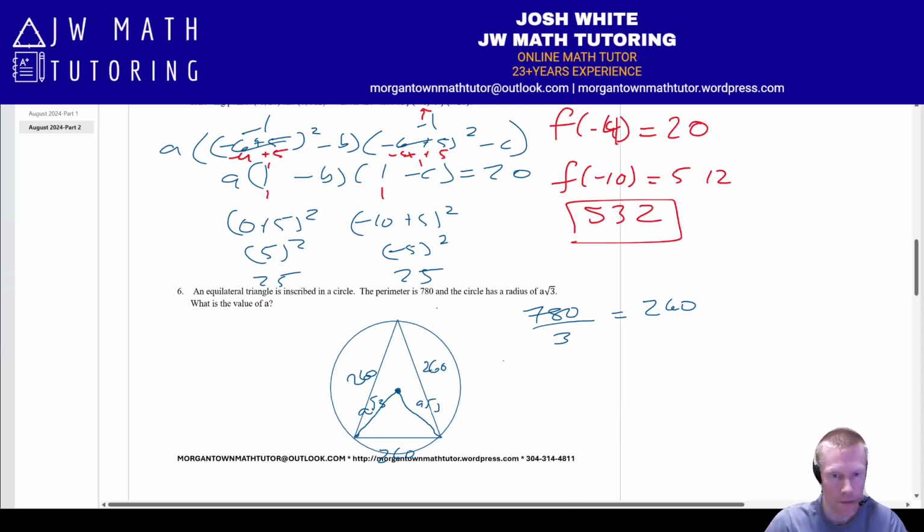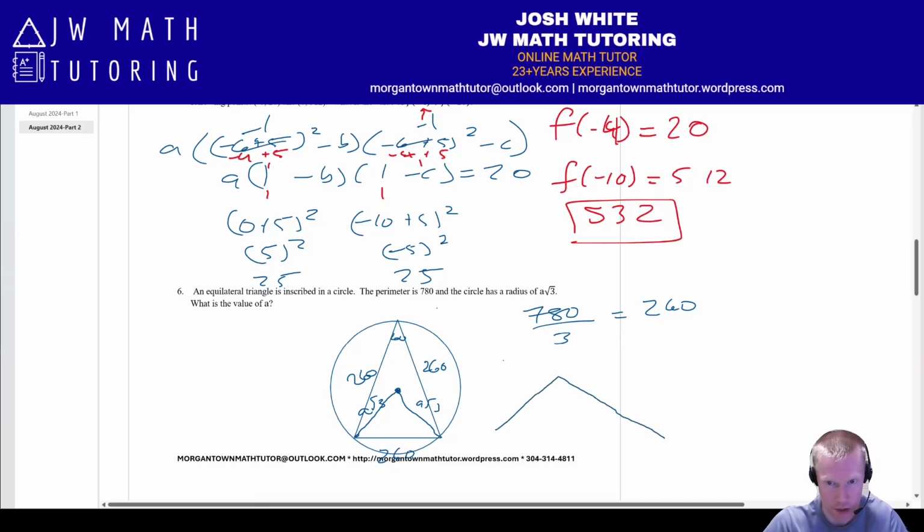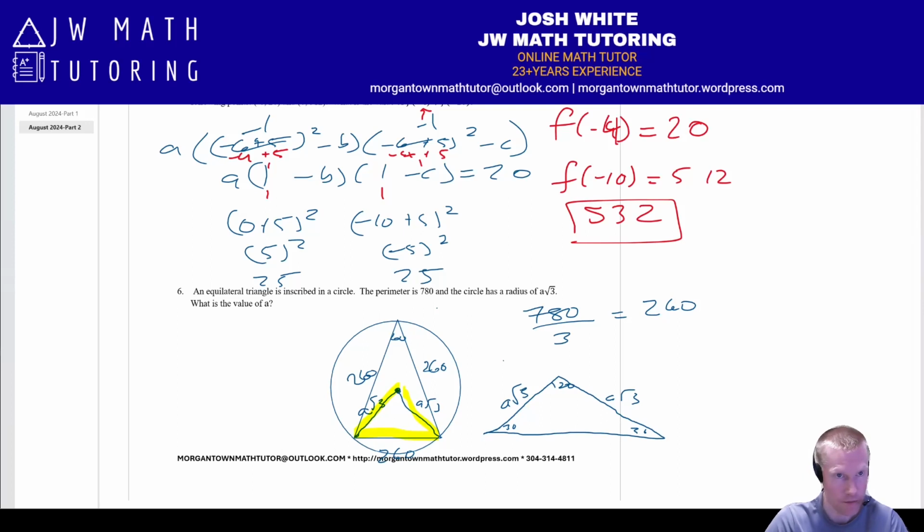So what ends up happening, and I'm just going to draw a separate picture to illustrate this, is basically this whole angle is 60, this whole angle is 60, but what it ends up splitting this triangle into is basically this is 120, this is 30, this is 30. Okay, this is a root 3, this is a root 3. This is just a magnified portion of this triangle right here.